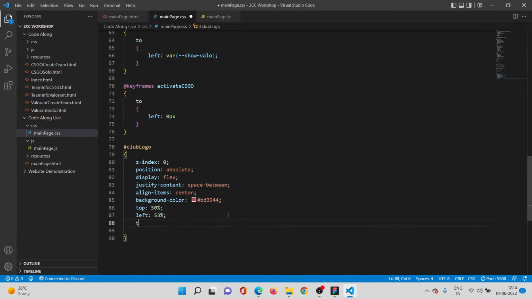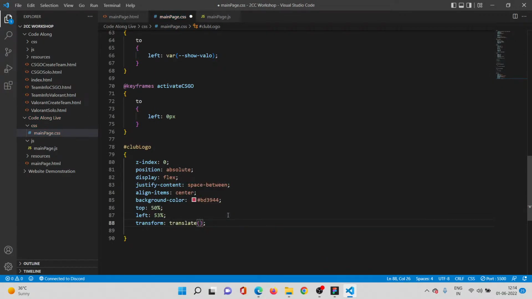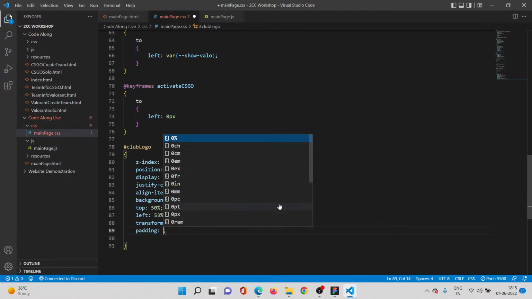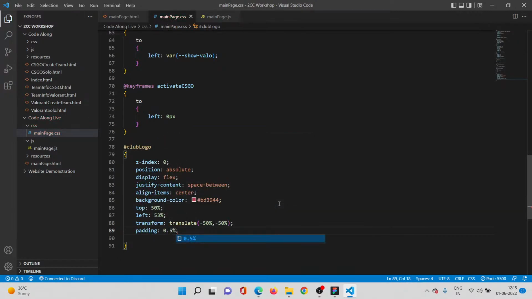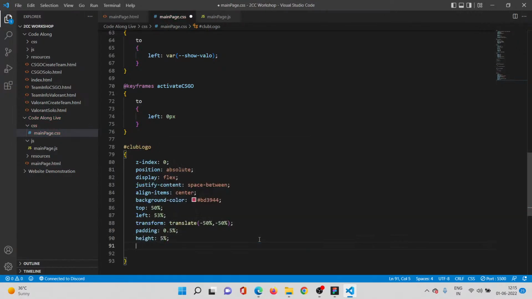And now I'm going to translate it by negative 50% and negative 50%. After this, I'll set the padding of it to 0.5%, the height to 5%, and the width to 10%.